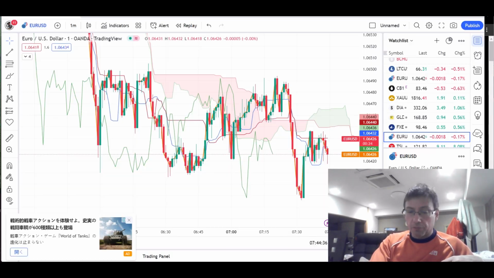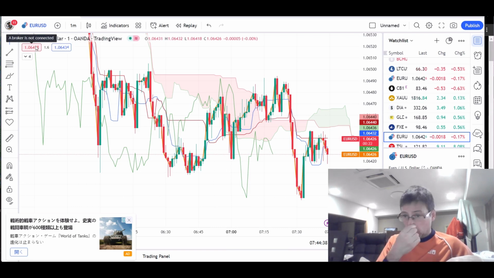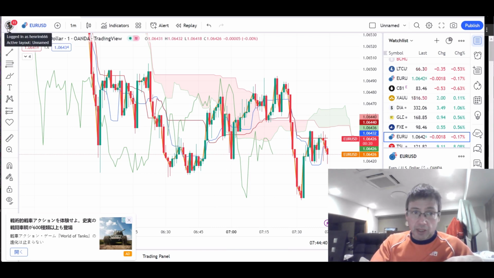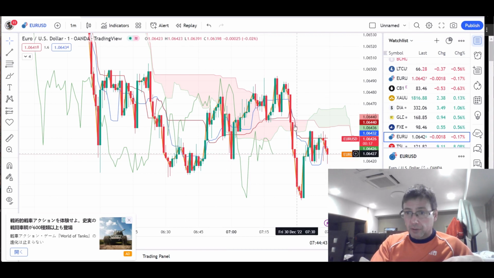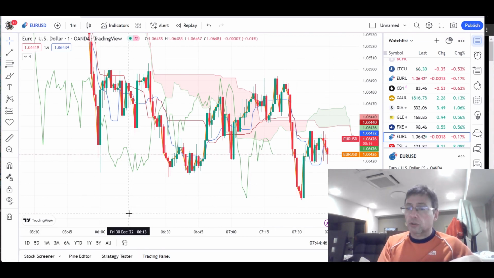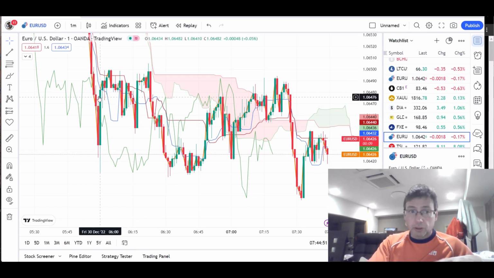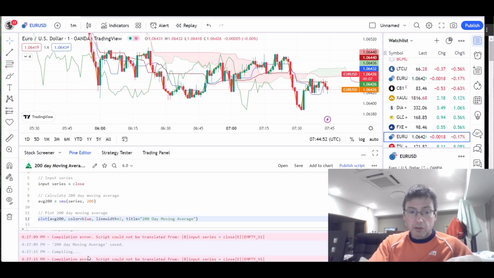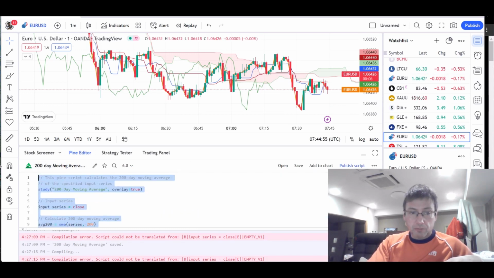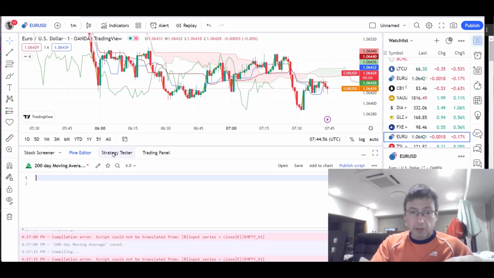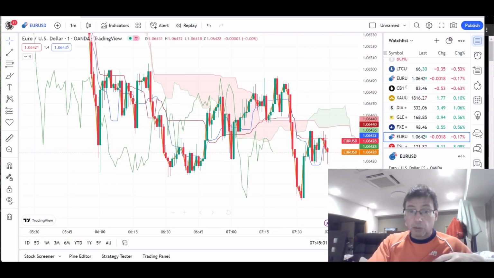If you install it, it will result in this. I have already made an account for myself, so I can use it. Still, I didn't pay anything yet. This is your free account. So this is what you get. The Pine Editor here, you can write code in it, but we don't know how to write the code yet. So how do we do this?